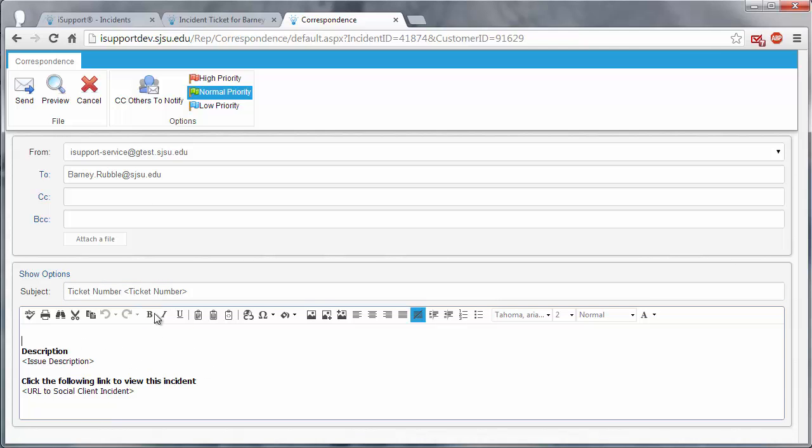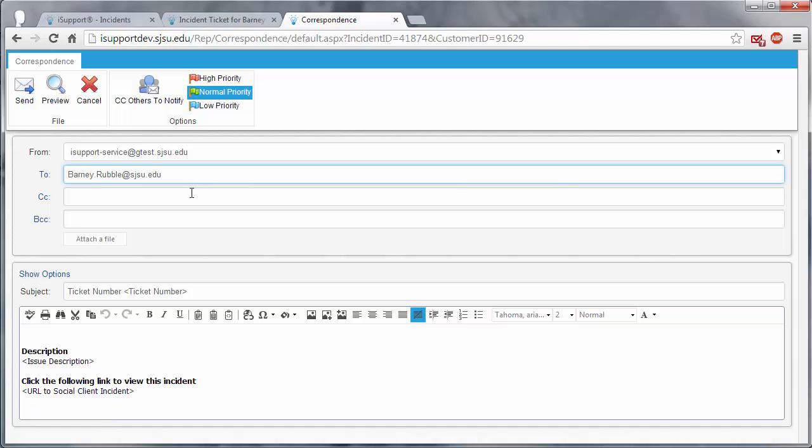Notice this looks a lot like an email window. That's because it basically is an email. The advantage to using correspondence is that anything that you send or receive in a reply to this email gets added to the ticket's work history, so that if your ticket gets transferred to someone else, or if you need to look at it later on, you can see all the corresponding back and forth between the customer that was done and have all the information you need to understand what happened with this ticket.